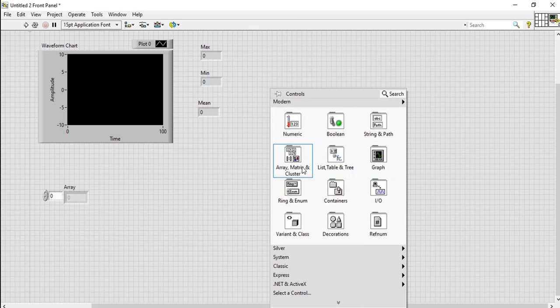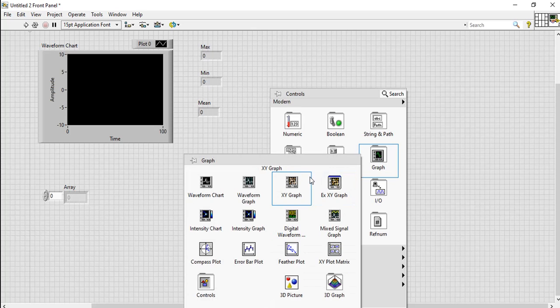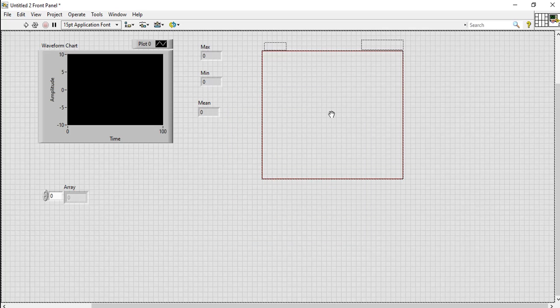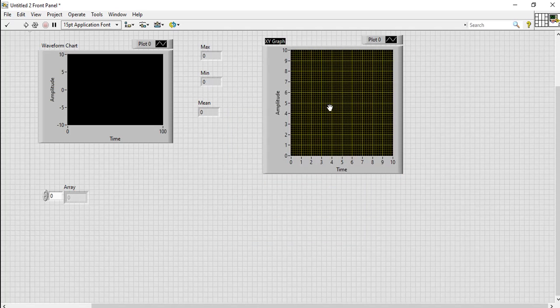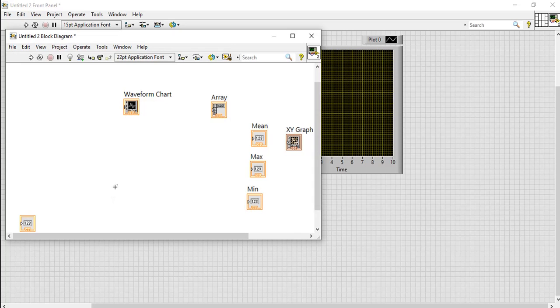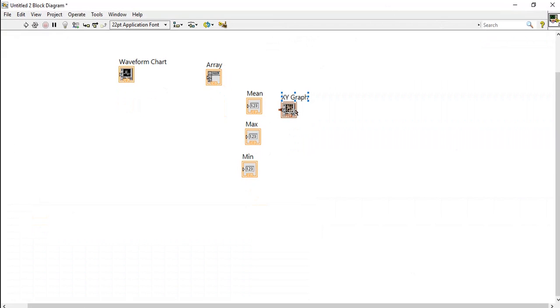So what I'm going to do is I will put in an XY graph so that I can have a histogram. And let's come back to the block diagram. So these are all the indicators that I have: the mean, the max, and the minimum. Let's arrange it, and then the XY graph.